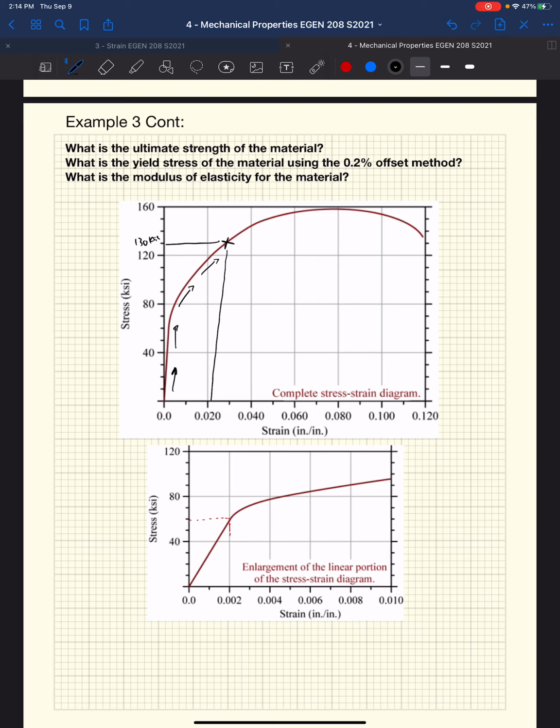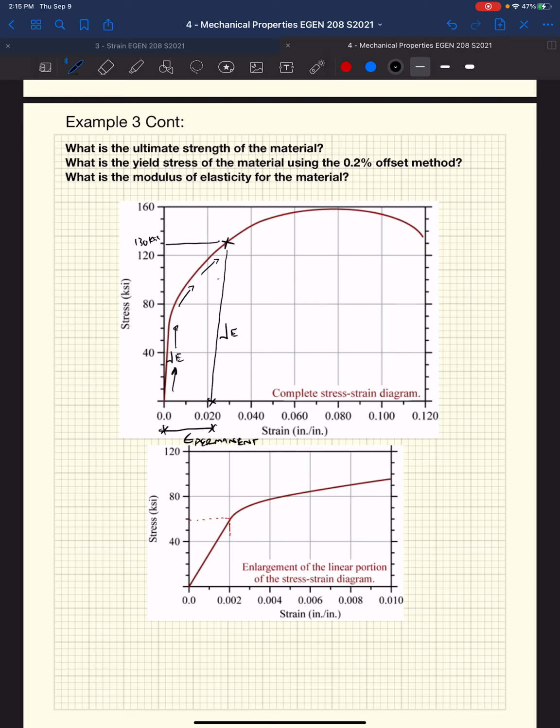We would be unloading at our same modulus of elasticity for our linear elastic curve. And we would have a permanent set, or a permanent strain in our material, wherever we hit our strain line or our x-axis.